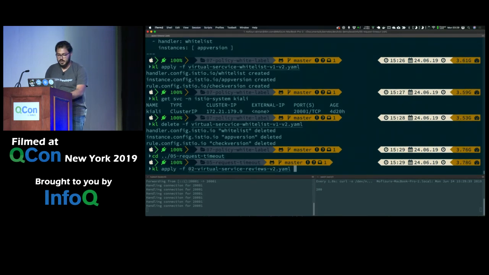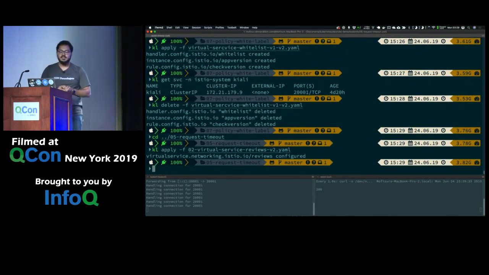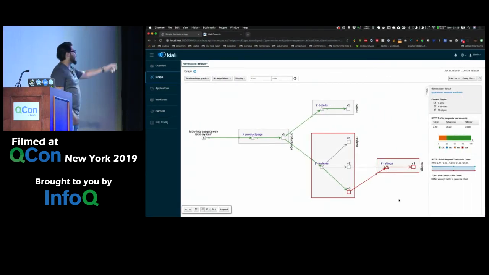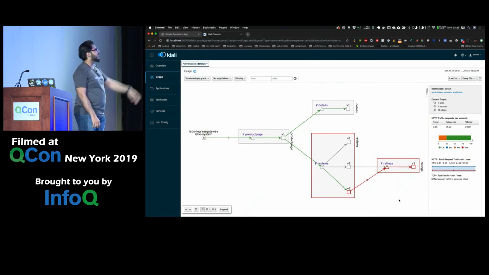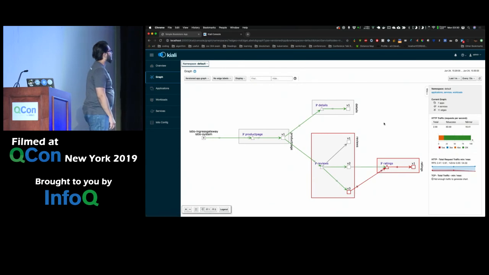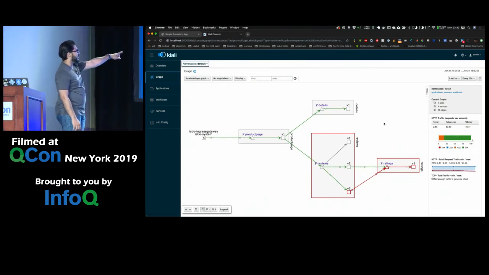I'm just setting a new rule to send every single traffic to version 2 instead of v3. So if you wait a few seconds, right now everything is still going through v3. Then every 15 seconds it updates. So once it updates, we should start seeing that requests are going through v2 and it's turning green instead of red. So hopefully this will work. Oh boy. So you're all going to intently stare at it until it starts working. Oh, here you go. We started seeing some things going through ratings.